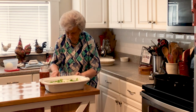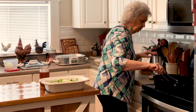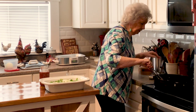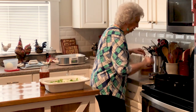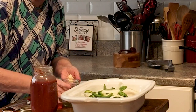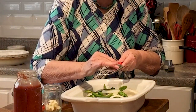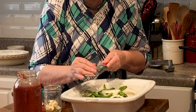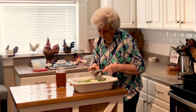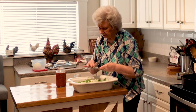I always have a little jar of garlic. I don't use a lot of garlic powder - I think it's the real garlic, fresh garlic, that's what I use. So we're going to use some garlic cloves on this. This is one thing I don't skimp on because we love it. And it's good for you - garlic is really good for you. Put garlic in anything that you can.